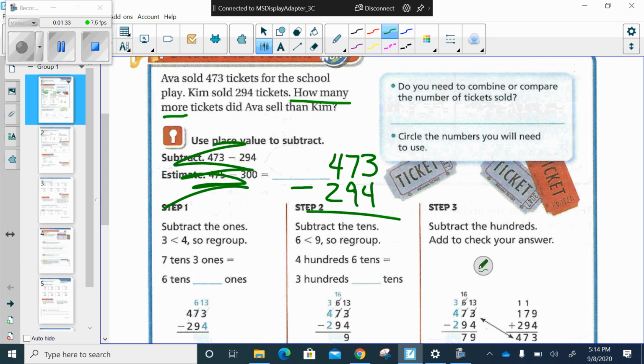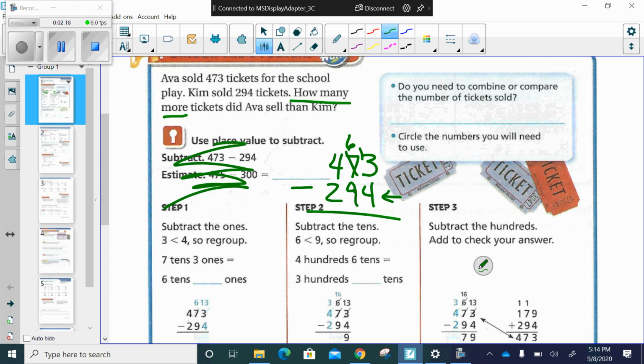When you do it, line up your ones, your tens, and your hundreds. So 3 minus 4. I can't do it, because there is a bigger bottom number. If I have 3 cookies, you cannot take 4 away from me. So we have to go to our neighbor, the tens. Hey, neighbor, I need to take 10 from you. I know you have 7 tens, so will you give me one of your tens? Sure. So he now has 6 tens, and I go from 3 and add 10 more. I get 13.